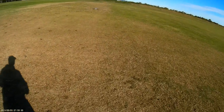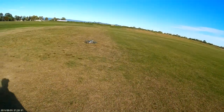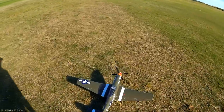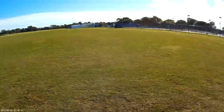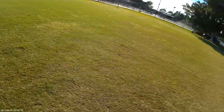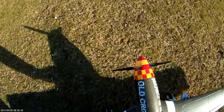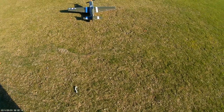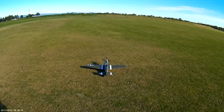Oh, and we nosed over. See, the rudder's really touchy. Hopefully it hasn't done any damage. I think we're okay there. Alright, we'll try that again. Yeah, the rudder's really touchy, trying to keep it straight. So, righto, here we go.